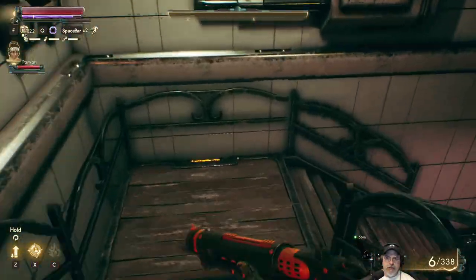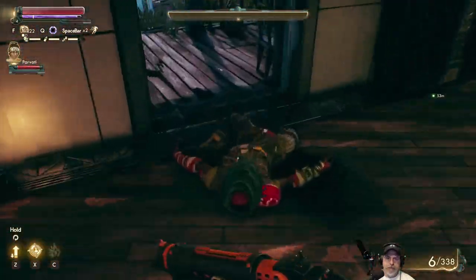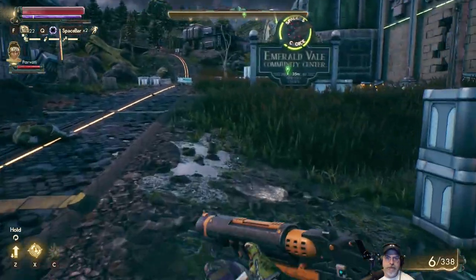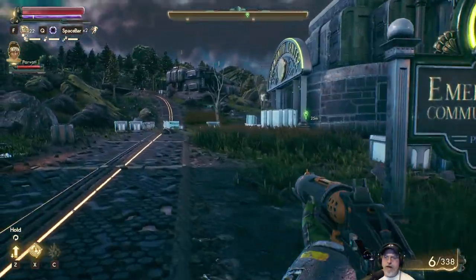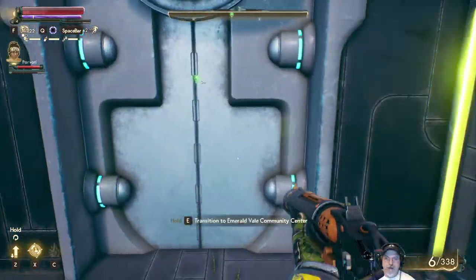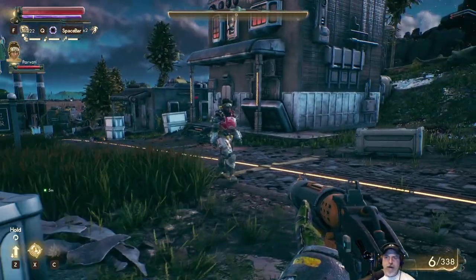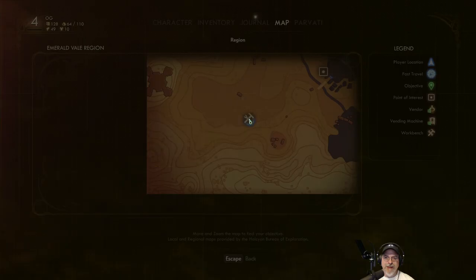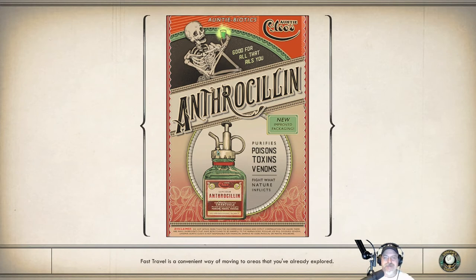All right, let's go get this quest going. Emerald Vale Community Center. You know what we're gonna do before we do this? Let's do a save. Because who knows what we're gonna run into in this place.